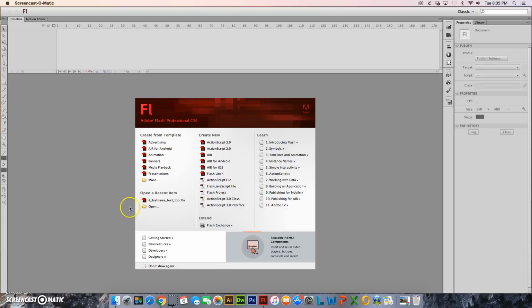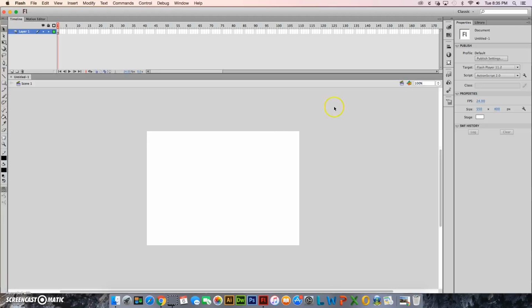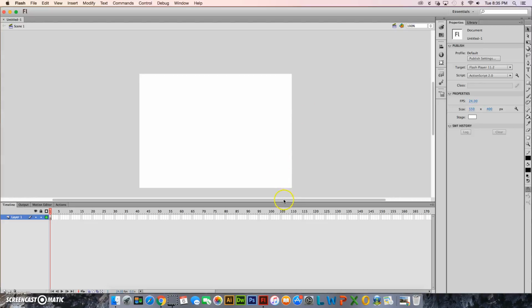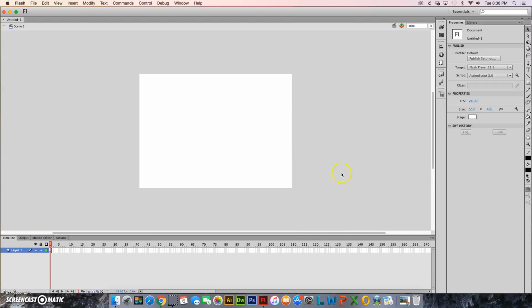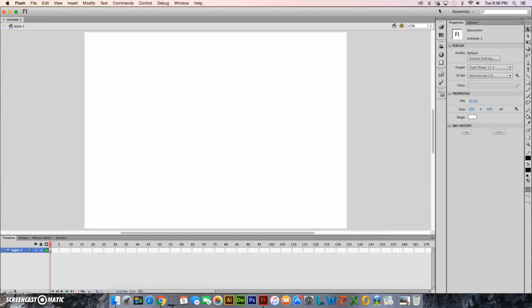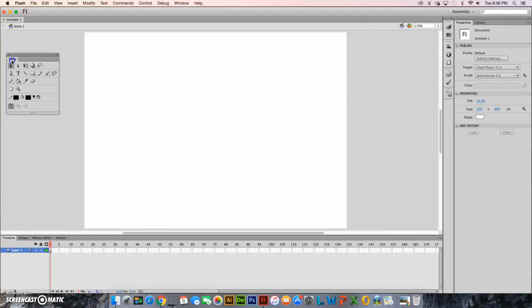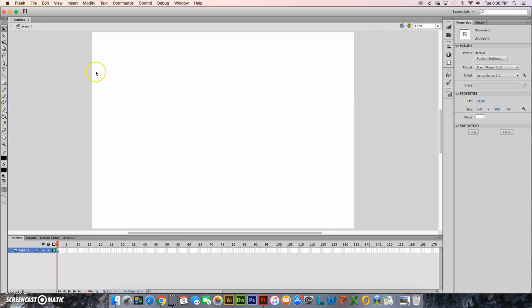We're going to start off by creating a new file in Flash using ActionScript 2.0. We'll get the stage, and you can choose however you want your program set up, where you want things to be. I'm moving my timeline to the bottom. Also, something I hadn't already done, I prefer having my toolbar on the left because that's what I'm used to having for Flash as well.